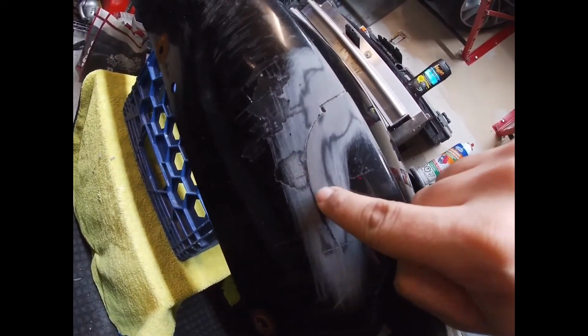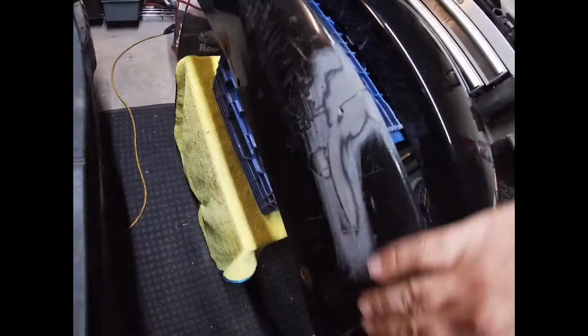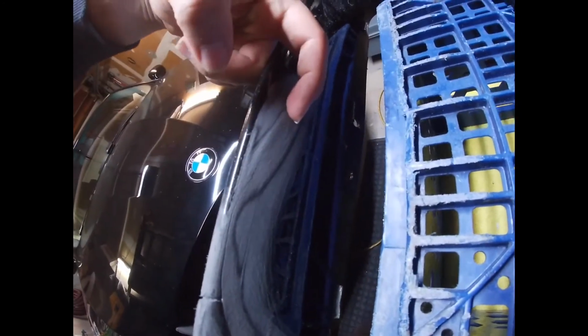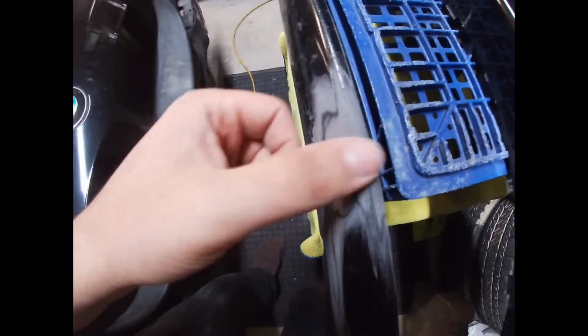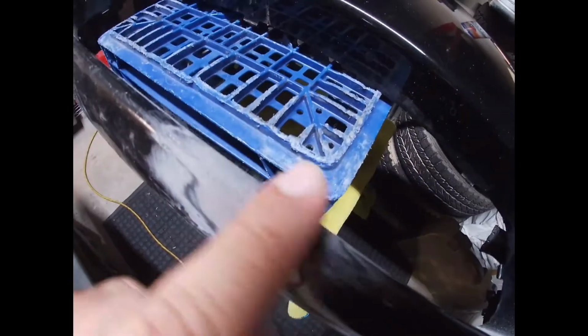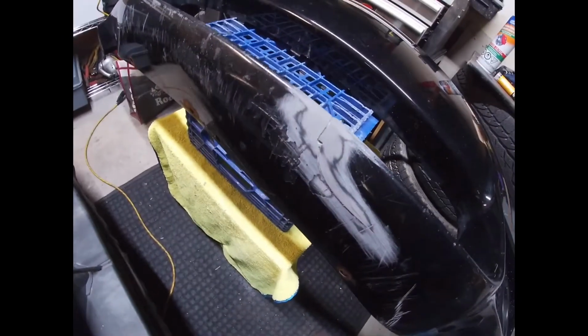As you can tell, the crack is all here, but I did sand some down here and up here and just past the crack, so that once I'm spreading on the filler, it has more area to stick to. I have done this side all the way through. The crack stops just about here, and I've gone up till here. And this part I've gone all the way through, and because of the sanding I've been able to sort of flush out the little bridge for the most part. Now the filler will do the majority of that.